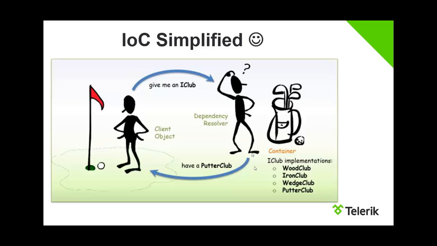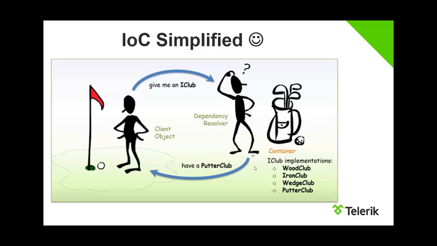That container is responsible to go ahead, figure out what other dependencies that object has, make sure it builds up the object, and then say, hey, here you go, here is your object. So now I have given away my headache to somebody else. I'm not going to be hard wiring things or hard referencing objects. Rather, I will say, hey, I need this object. This is as simple as it can get.